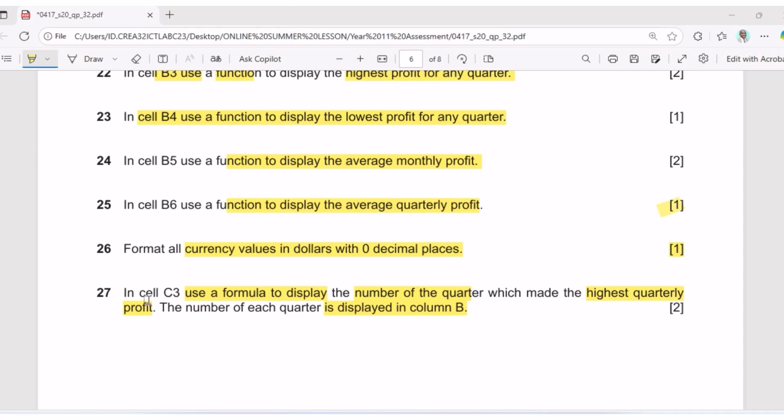So if in cell C3 use a formula to display the number of the quarter which made the highest quarterly profit. That is quite simple.